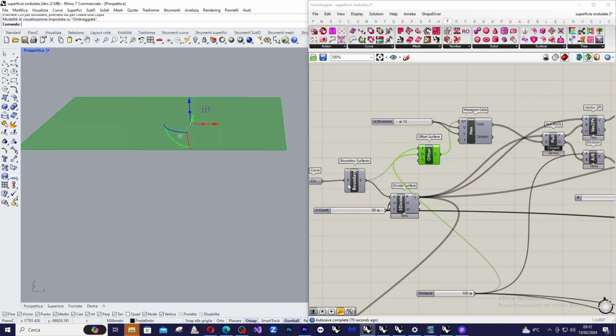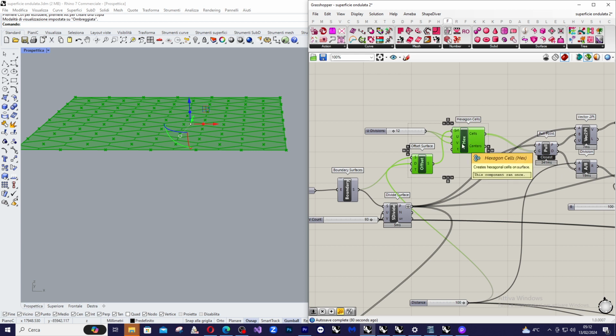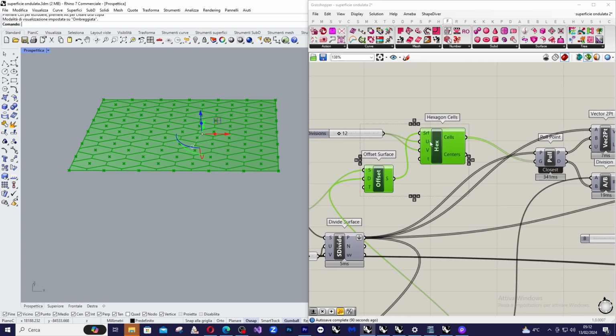So this is the offset, this is the basic surface. And on this offset surface we are going to create a hexagonal grid using the LunchBox tool. LunchBox is a free tool from Food for Rhino. It's a plugin for Grasshopper, and we set 12 divisions both in U and V.